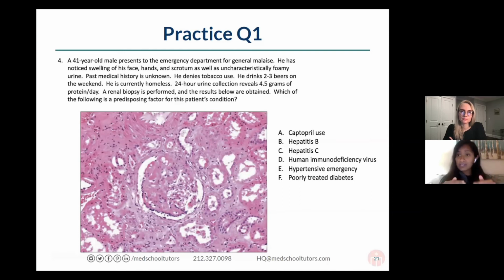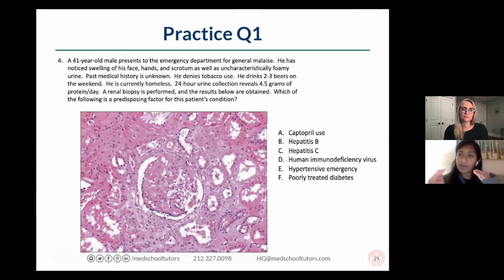And so now I've already gone a second step beyond the question, right? So I know that it's nephrotic. This next step takes me to FSGS. And then the third step is what's predisposing for FSGS. And that is a little bit of just memorization. That's just knowing a little bit of the actual pathology and what comes back to the pathophysiology of the disease. So what I'll just tell you, because this is more of a memorization point, is that HIV is a predisposing factor for FSGS. And that comes with just memorizing these facts and knowing the disease processes.